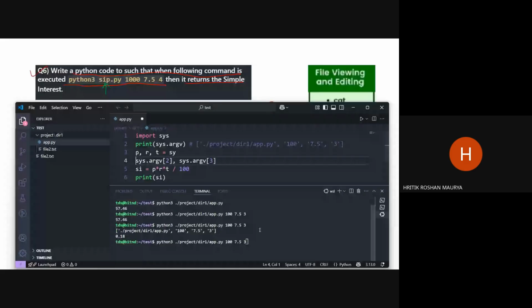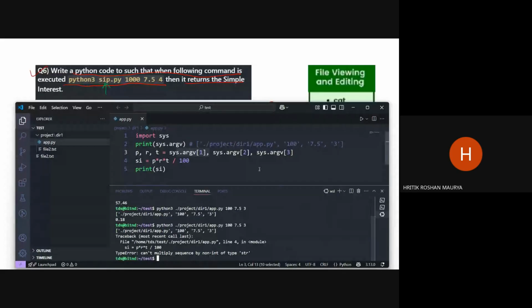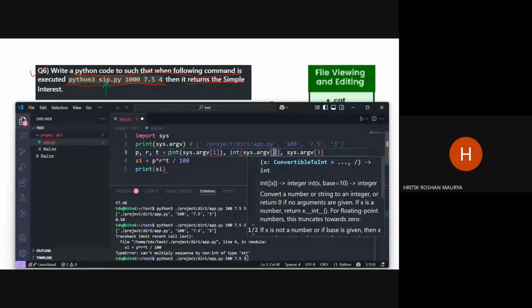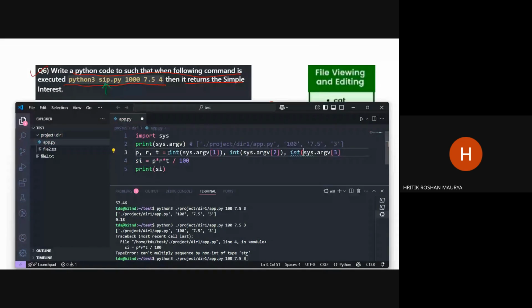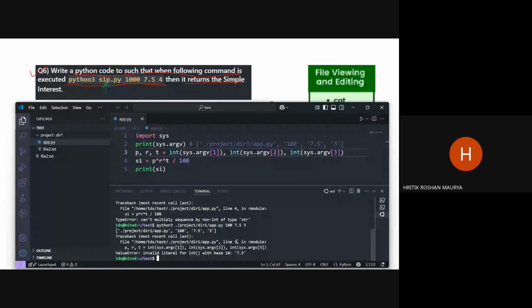Okay, so I need to convert each one into an integer because it is taking it as a string. No, sir.